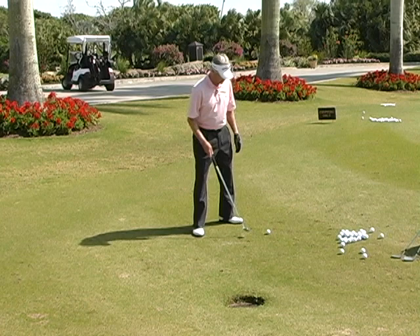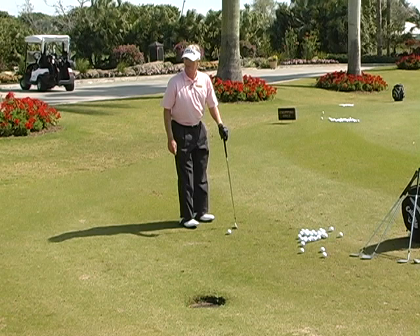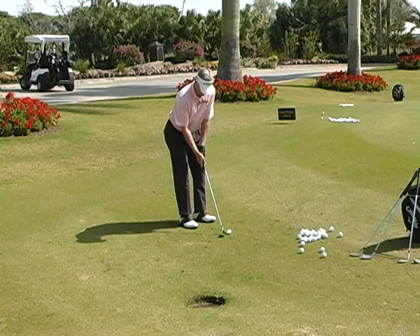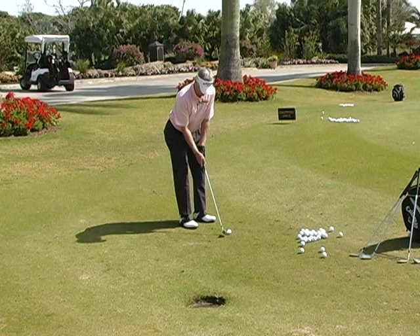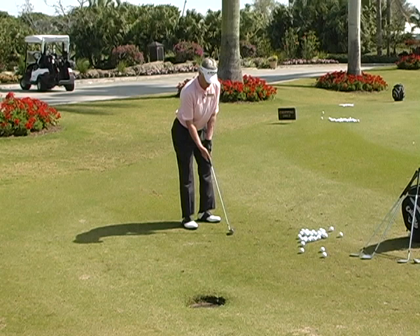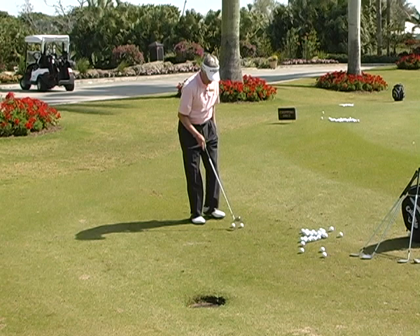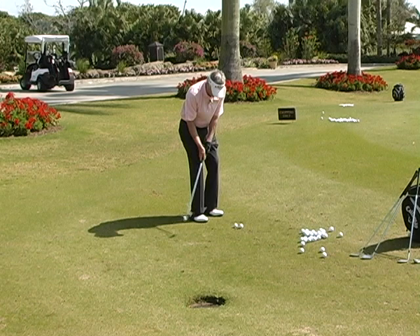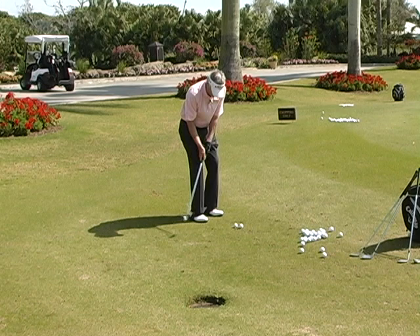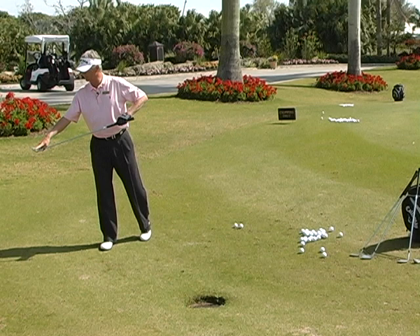So holding the club light, left side high — see how my left arm is in front. My knees are flexed, I feel my weight on the balls of my feet, not on my heels. When you get your weight on your heels, it's too easy to be moving forward. If you've ever shanked a ball, there's where it comes from 99% of the time. When you get rocking chair feet — that's your problem. Your weight is too far back on your heels, and that usually straightens your back too much. So now you're really top-heavy to your heels, and your back is so straight you can't get to the ball. So then you move forward to hit it, and the minute you move forward, instead of the club being lined up at the ball and coming through at the ball, now when you come down you're going to hit it off the hosel. That's telling you you've moved out at least an inch — to go from the center of your club to the hosel is disaster.